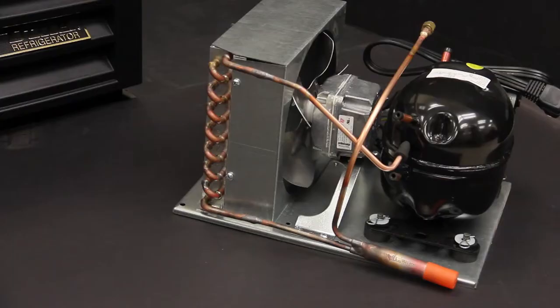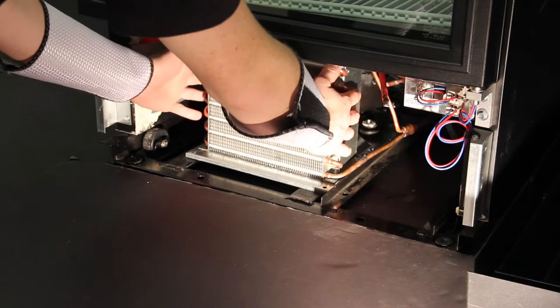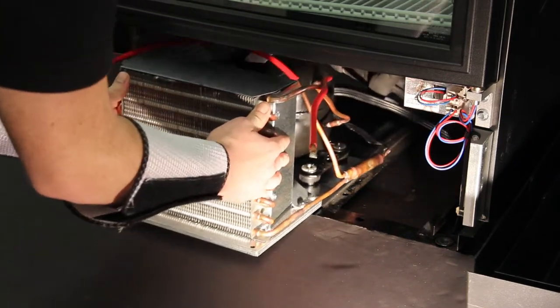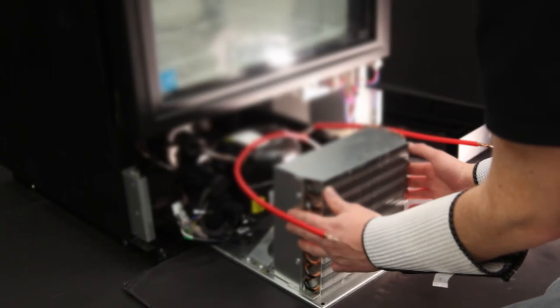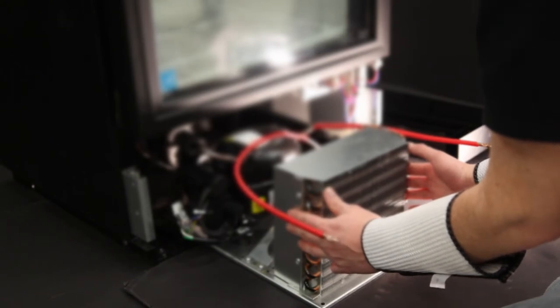The repair we are going to show is replacing a condensing unit on an HC system. The first step in making any repair on an HC or 134A or 404A system is correctly diagnosing the failure. We're starting with the knowledge that the service technician has already diagnosed a failed compressor.